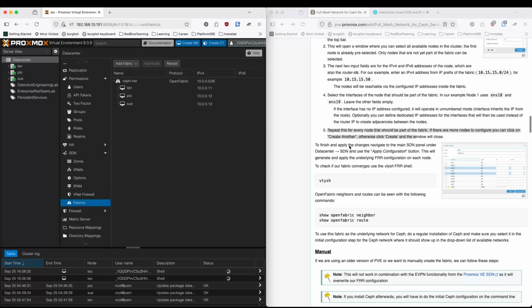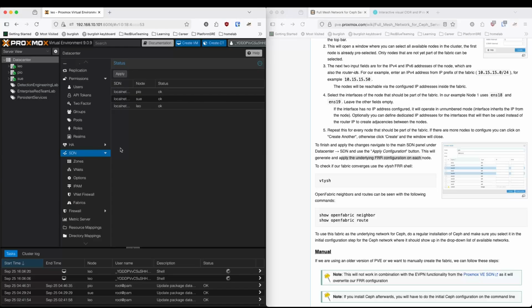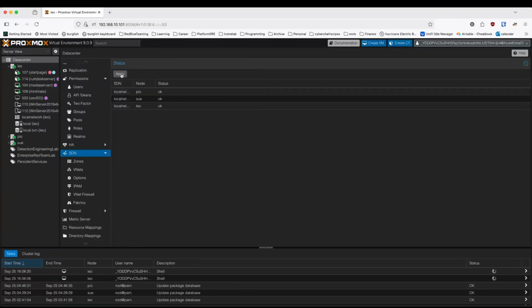To finish and apply the changes, navigate to the main SDN panel under Data Center, SDN, and use the Apply Configuration button. This will generate and apply the underlying FRR configuration on each node. Cool. So go back to the main SDN page. So I should be selecting Apply here.